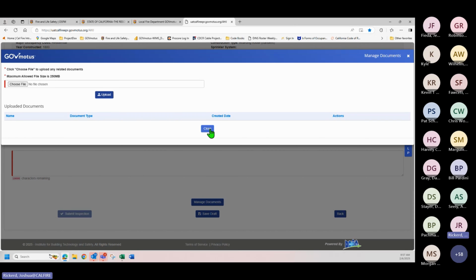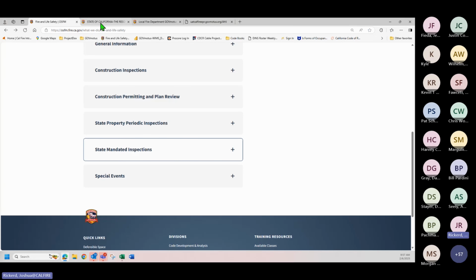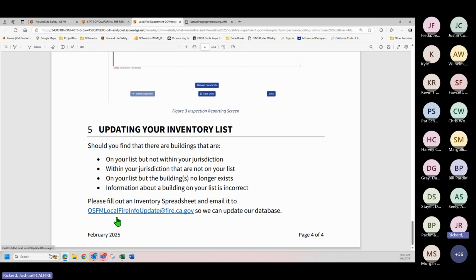If you're not sure if your department has a login already, you can send an email to the email address, and I'll go to the correct one with the word fire in it. We can take a look. Also, you'll know because you will not receive an email tomorrow. At midnight tonight, the system will automatically send out emails with logins and password information to all the accounts we've been given information for.